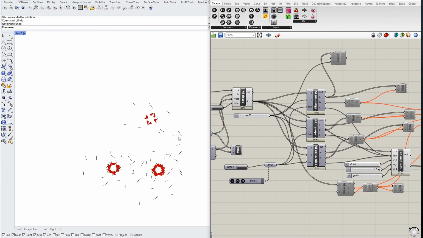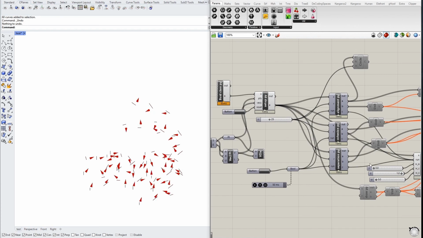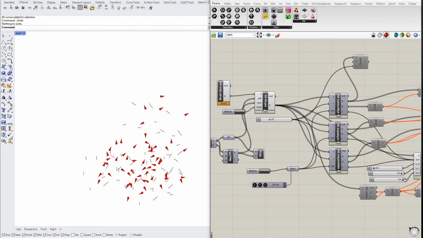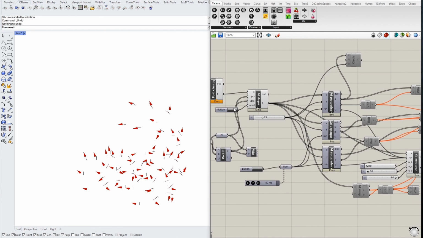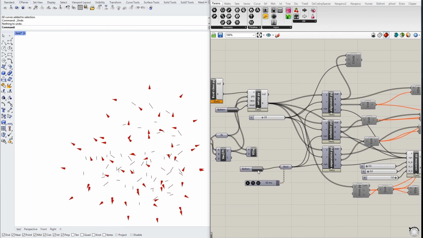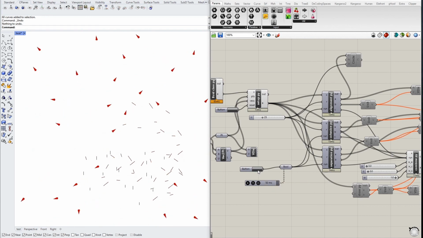What we can see is that where we have a specific radius, they tend to cohere towards the specific local neighborhood. And that's controlled by the radius here. Let's go ahead and reset this, and let's try to set the separation to maximum and see what happens. And as expected, all the boids disperse.